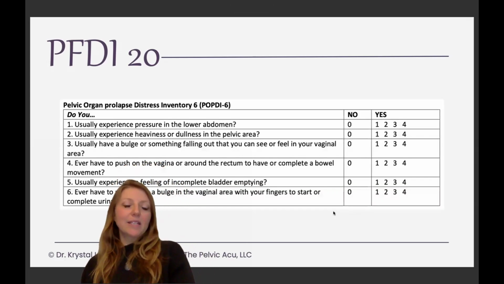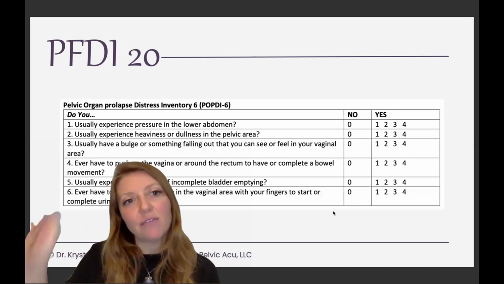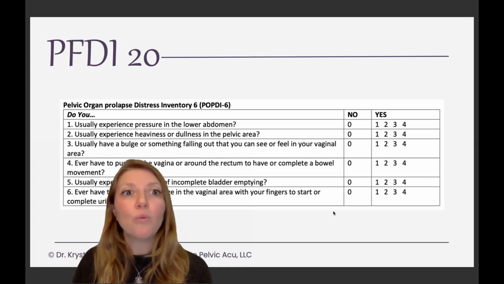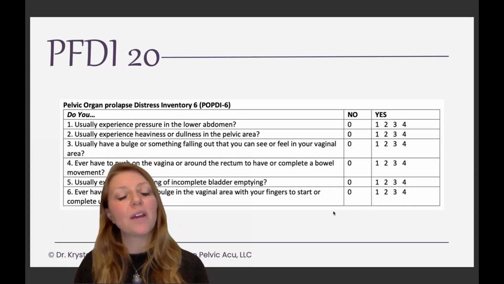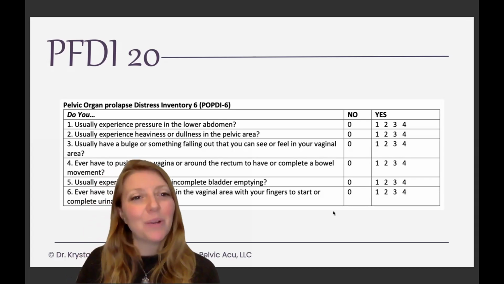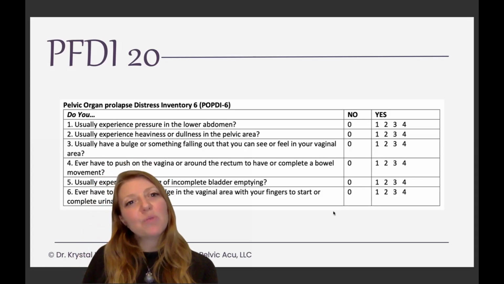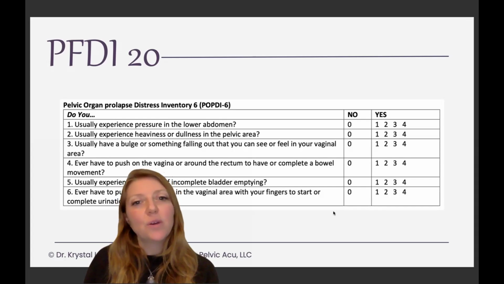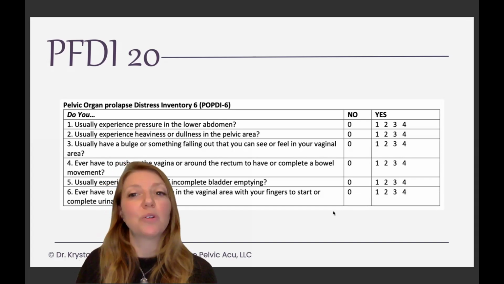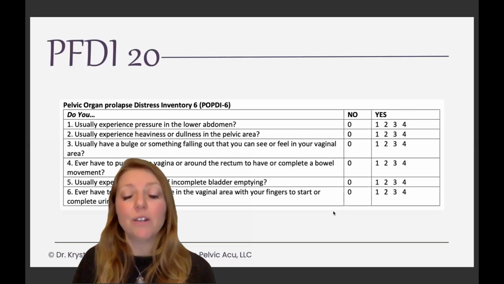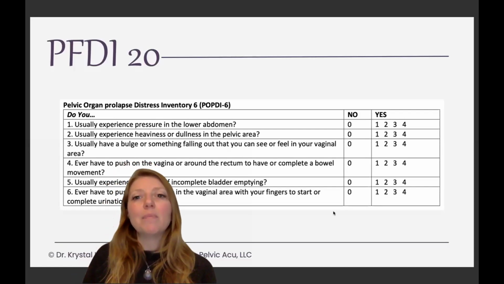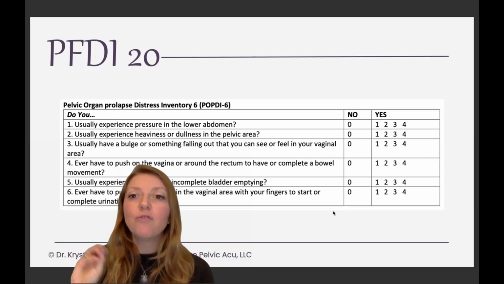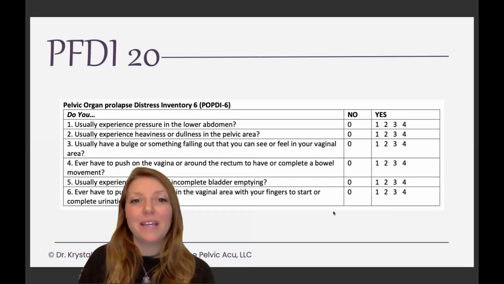So let's look at it. Caitlin has posted in the chat for you guys the PDF. If you're listening to the recording, you'll have access to a link with all of the tools that we're talking about today. But for now, we could go through each section. So first, we'll look at the pelvic organ prolapse distress inventory. You can see that when you give this section to your client, they have the opportunity to say no or yes. And that no is a 0. Yes is scored from 1 to 4, 4 being severe and 1 being minimal.